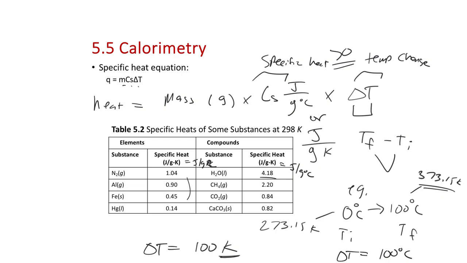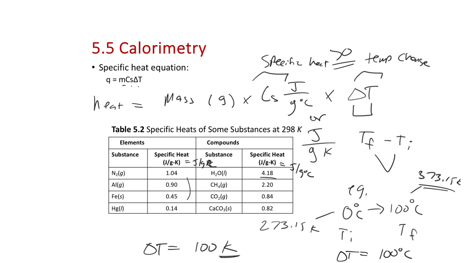One thing not on this slide is that the specific heat depends on the physical state. If you look at water as a gas, water as a solid, and water as a liquid, they each have separate and slightly different specific heats. So specific heat does depend on the phase of a given substance. If you need water's specific heat, you have to think, what do I have? Liquid water, then I need liquid water specific heat.